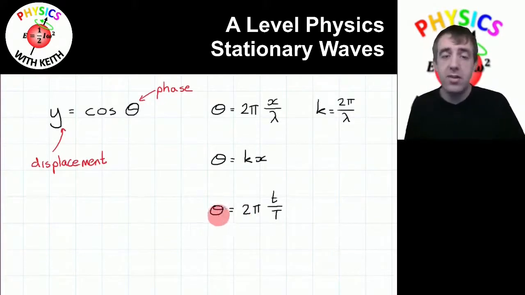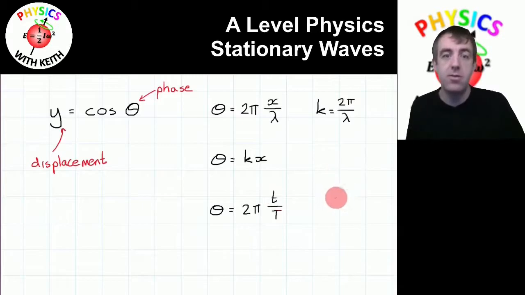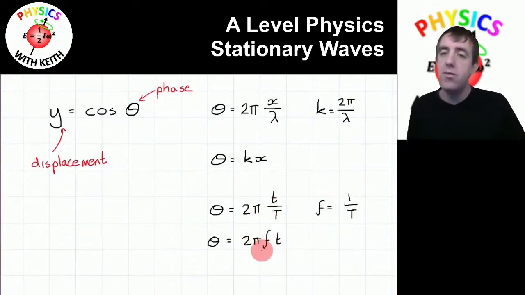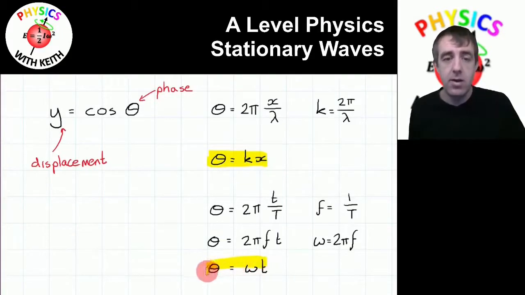Another way of expressing phase is as a proportion in the time dimension, the temporal dimension. So 2 pi is one full oscillation. t divided by the time period is the proportion of a wave in the time dimension. Frequency of a wave is the reciprocal of the time period. So we could write this in terms of frequency. And 2 pi f is the angular frequency, and we call that omega. So you can see we can present our phase in terms of space or in terms of time, either as a proportion of a wave in space or as a proportion of wave in time.